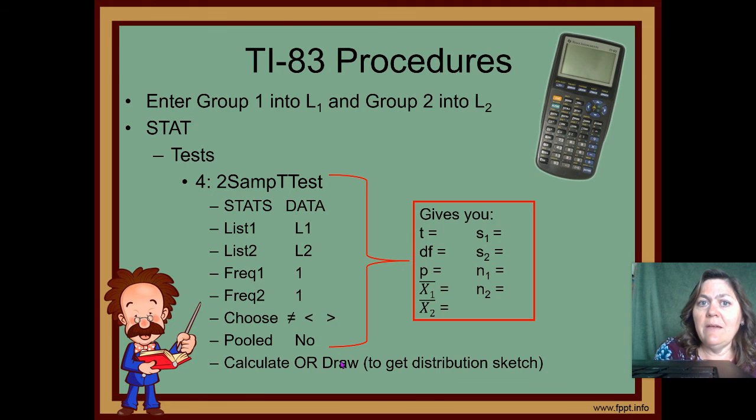information. Okay, I've been trying to explain to you with this long distance learning, this is crazy, but on your paper, if you use this command, you need to do everything that I did right here. You need to write down everything you're putting in. If you're going to do stats, then you need to put what stats you've entered in the calculator. Like I said, if you're entering X bar 1, S1, X bar 2, S2, if you're entering stats, then you've got to list it. Then I highly recommend you go just like this is.